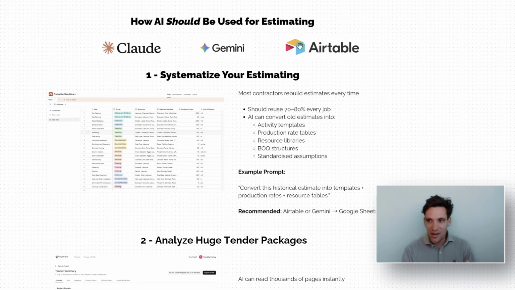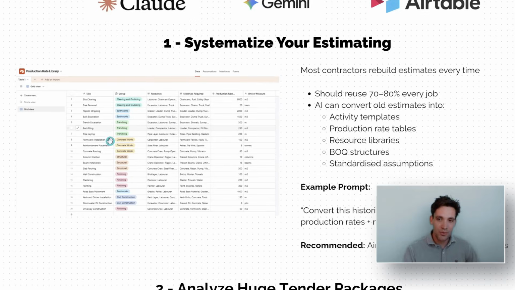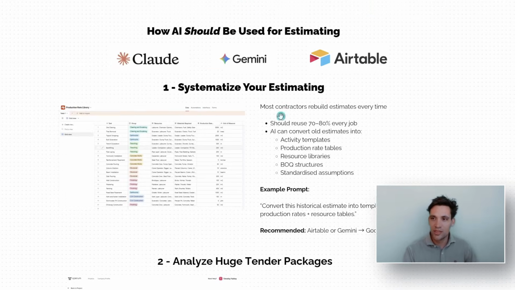The final one, which is not an AI tool, is Airtable. I think it's sort of like Microsoft Excel on steroids, and it has an AI chat feature. So for example, this is Airtable, and I'll go through the interface in a second, but for any tasks where you're doing data analysis or collection, I prefer using Airtable over any of the other AI tools. All right, the first use case of AI in construction estimating is to help you systematize your estimates.